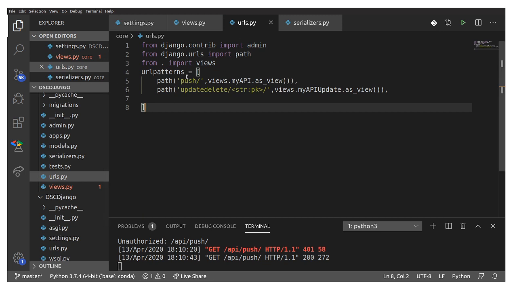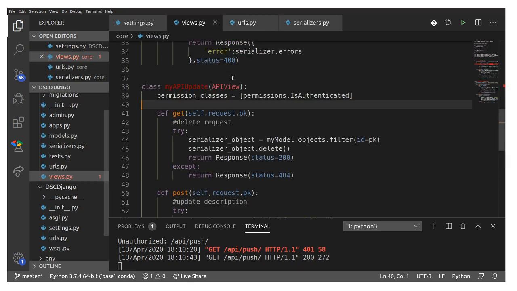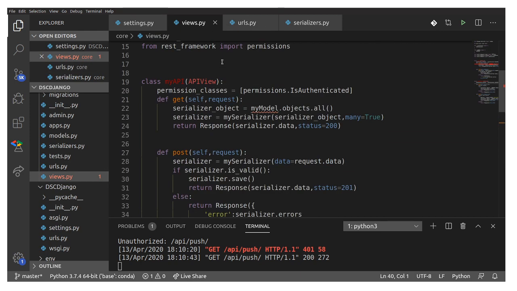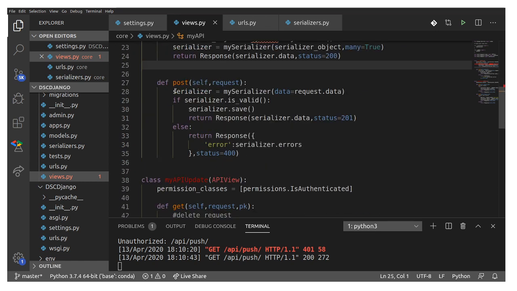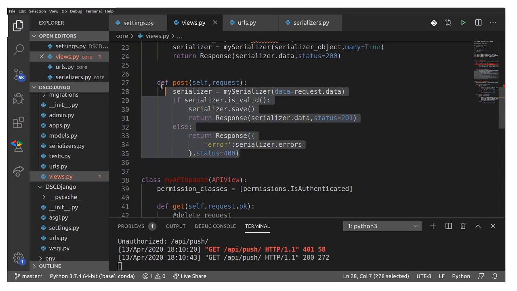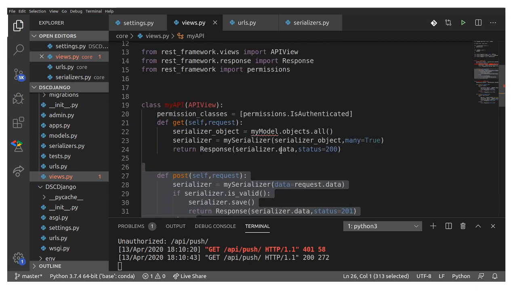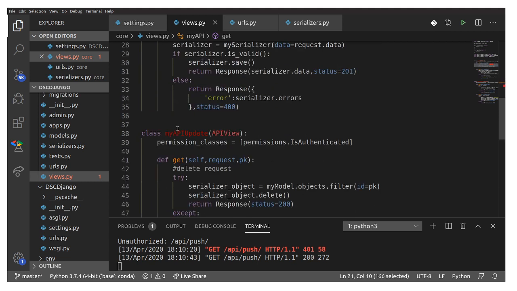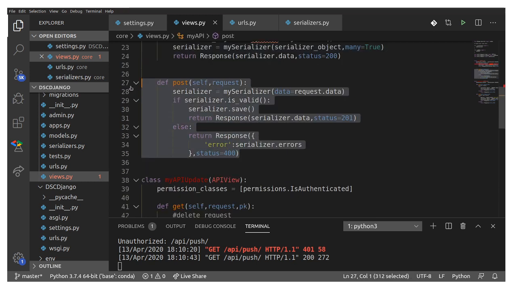In this urls, you go to this particular class. If your request method is get, then it will run this function. If your request method is post, then it will run this function.